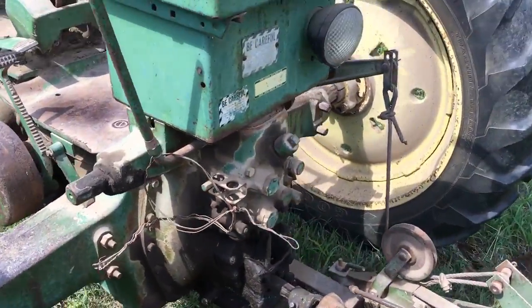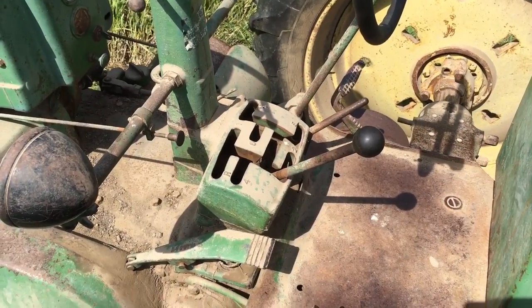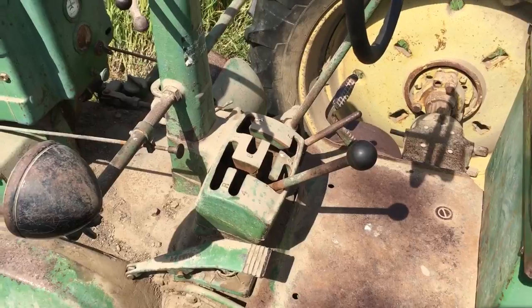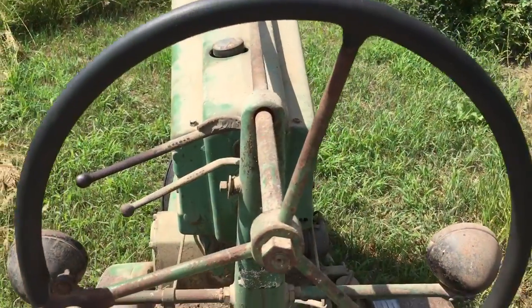But the only bad thing about this tractor is it does not have live power. It's got 6 forward gears and 1 reverse, a lot nicer than the old A's that only had 4 gears. Alright guys, so let's fire this A up.